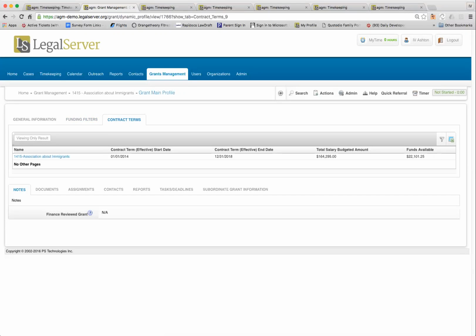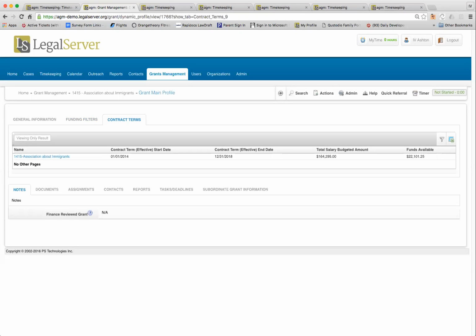The key pieces of information that you need to know about contract terms are the start date, the end date, and ultimately the total salary budgeted amount. Those are the three pieces of information that you always need to have in order for contract terms to work. When you enter a time slip, we look at the date of the service and figure out what contract terms are effective on that date.